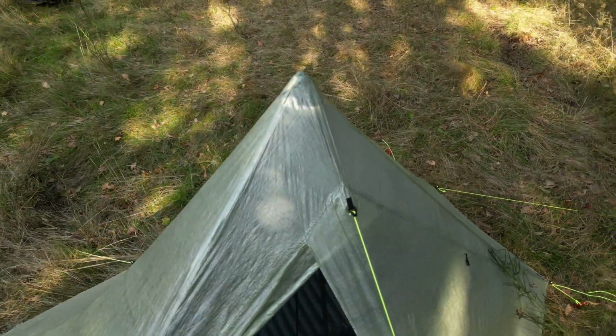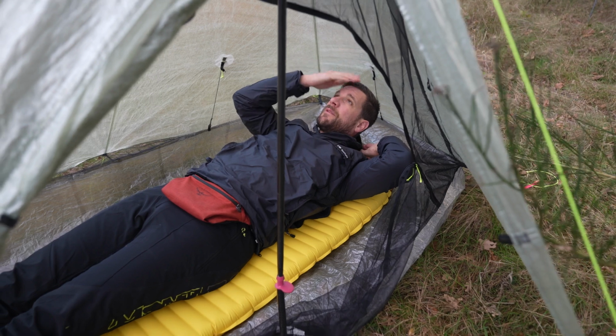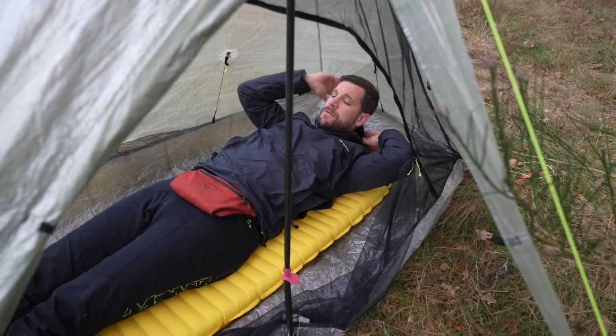And there are two main ways for tent manufacturers to make sure that it doesn't happen. One is obviously by making the tent floor larger. The other is by making the walls more vertical. And I guess this is the main thought behind the Altaplex, making it a better fit for taller hikers by making it higher so that the walls are more vertical.